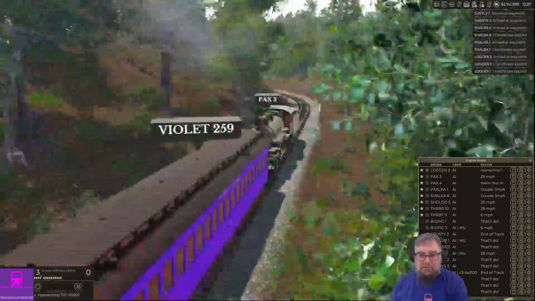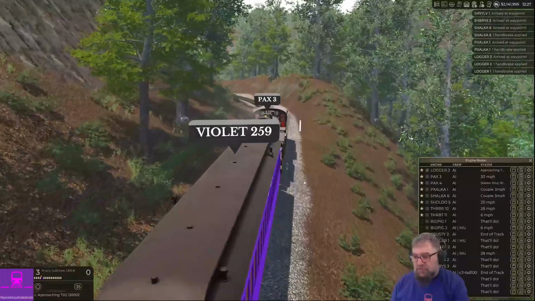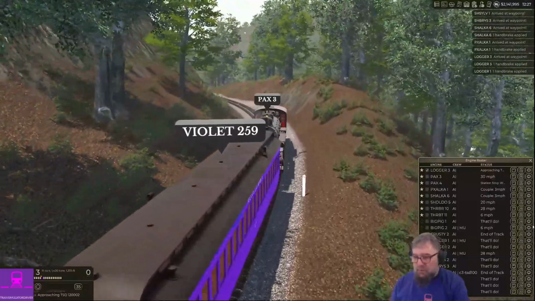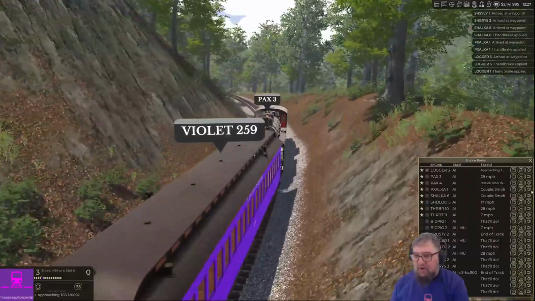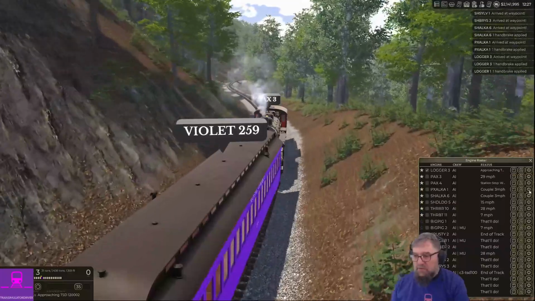You're going chugga chugga chugga. So we've got to make sure Throbber gets out of your way, or that you can pass, one or the other. Big Pig's fine. Everybody else is fine. We're doing well. Looks good.